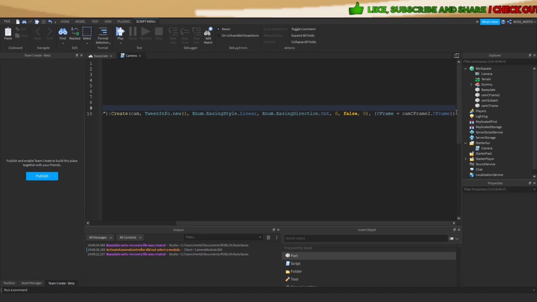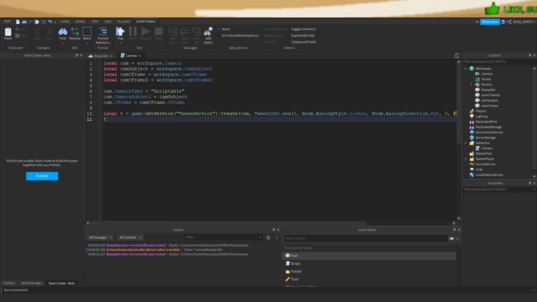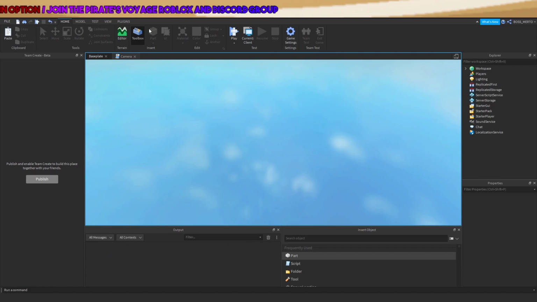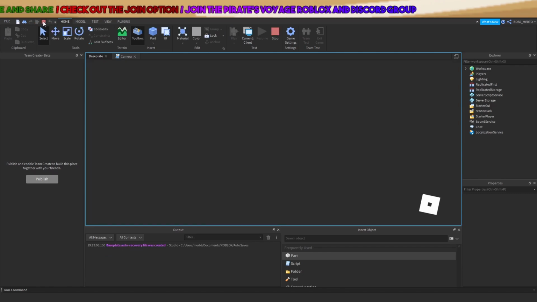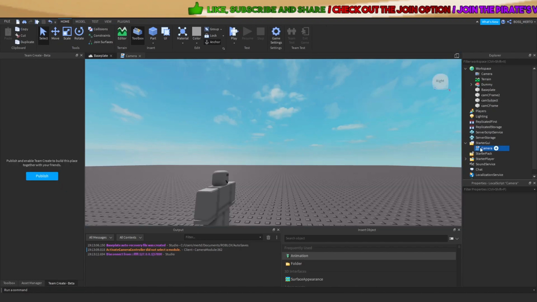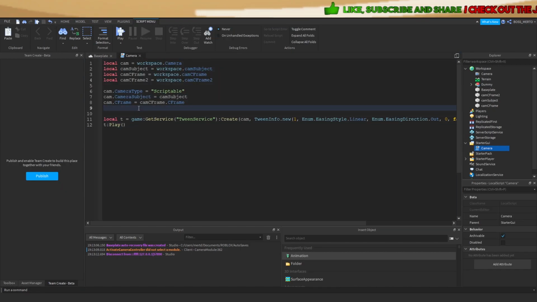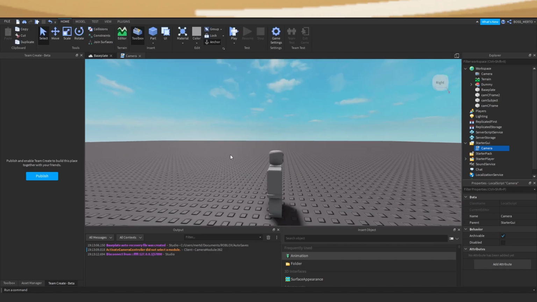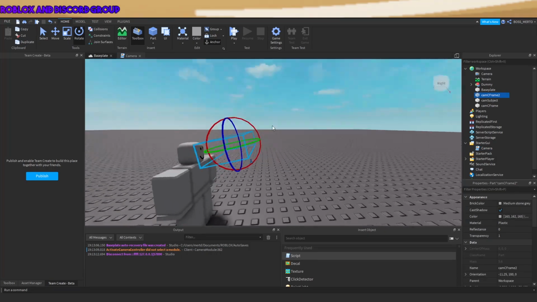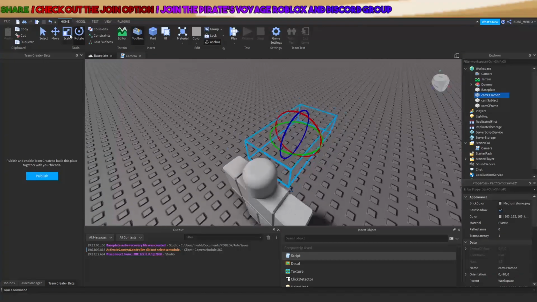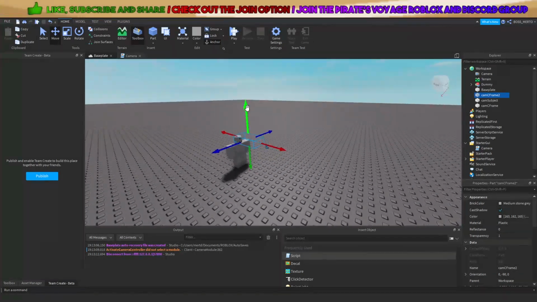I think that this should work now, so we just need to make this tween play by writing tween play, and let's see if this thing works. There's still something I would like to change, but it seems to work, as you can see. Let me just add a wait in between those things, because otherwise it would directly zoom in without any time to wait. So that was the example for zooming into a face.